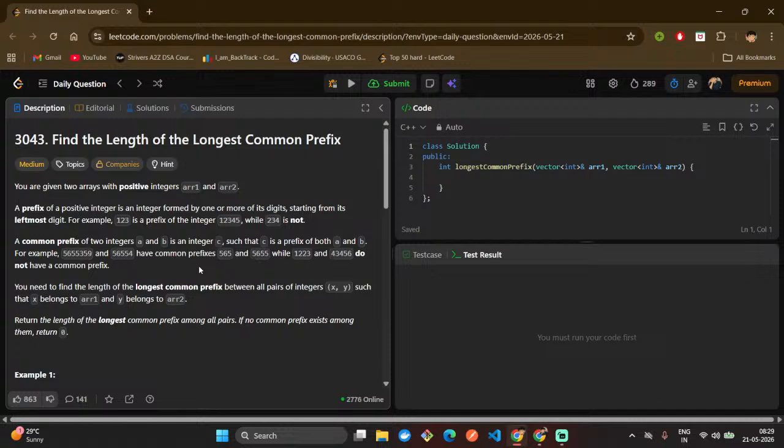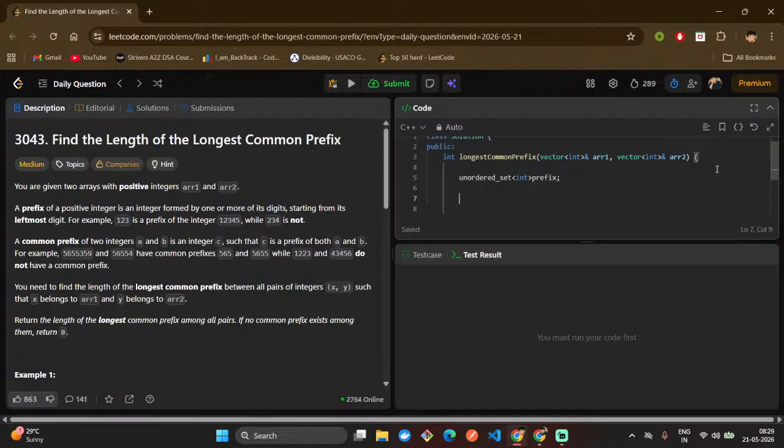What we can do here is take an unordered set of int that collects the prefixes.